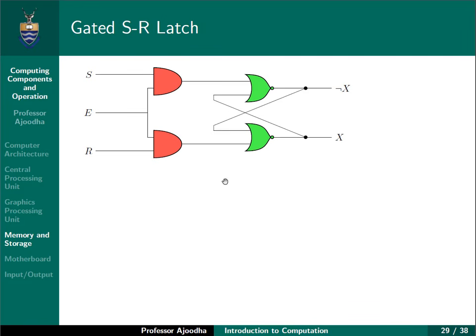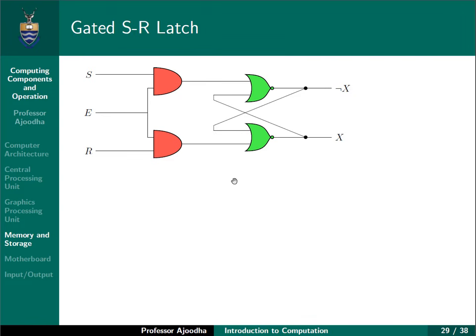Okay, what I want to talk about is this. I don't think I mentioned this inside of that video. Having these two inputs, S for set and R for reset, can lead to an unintended state change in the basic SR latch. This can happen because of noise and glitches. For example, if I have S as 1 and it has a glitch and switches to 0, that's actually a big problem, because it's going to be changing X and not X at the end. And that's all because of electronic noise and glitches that occur.